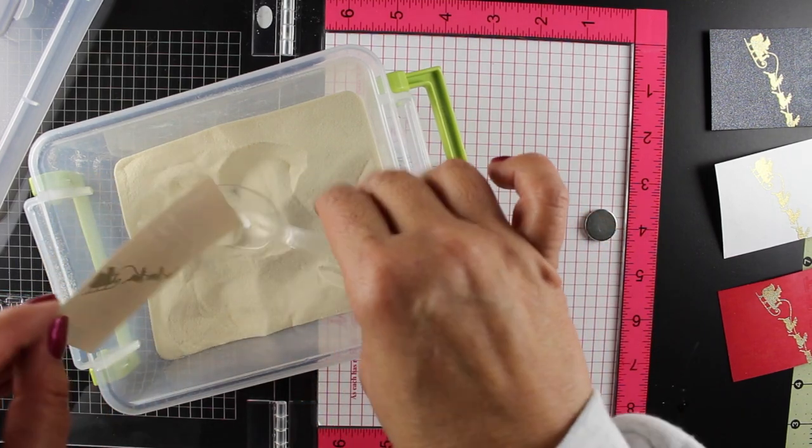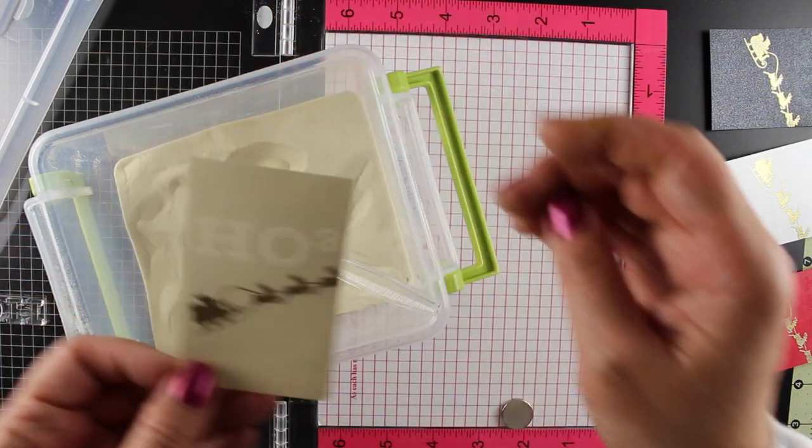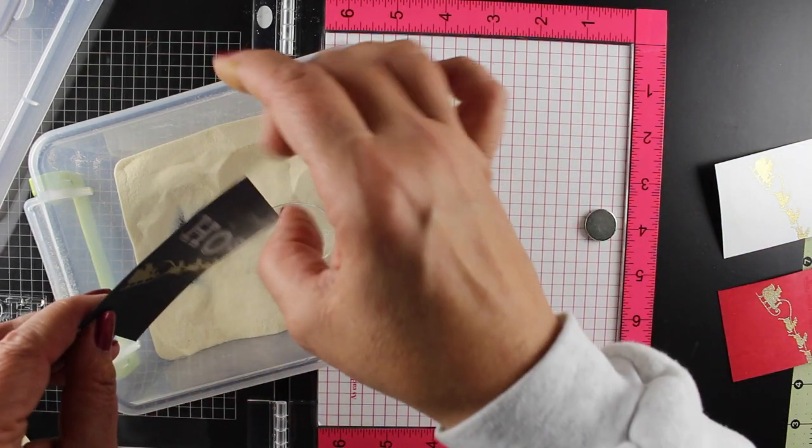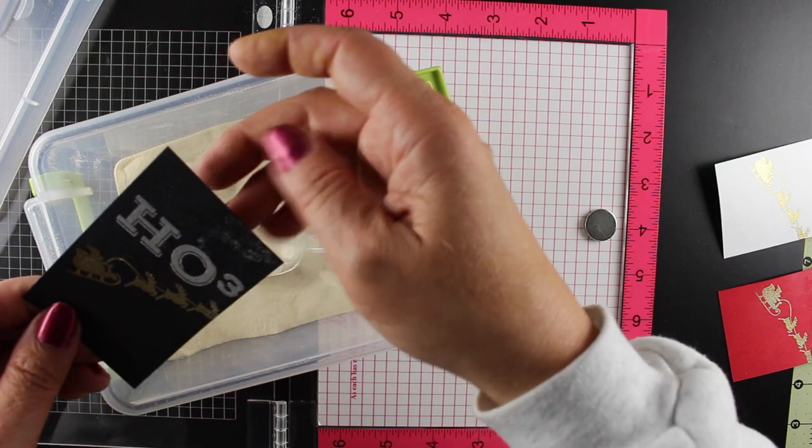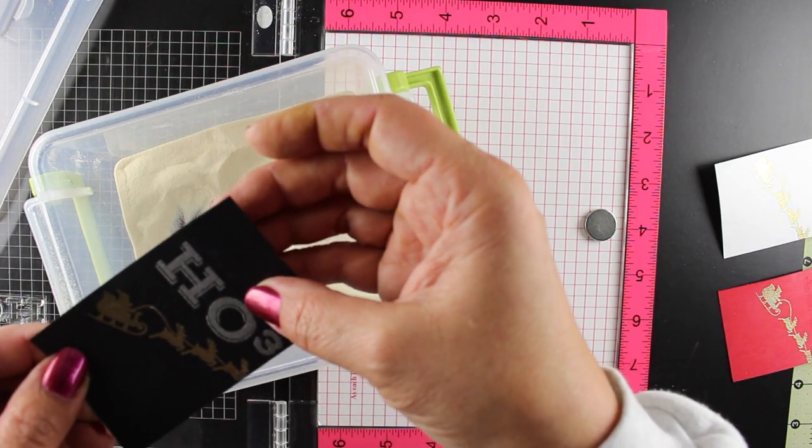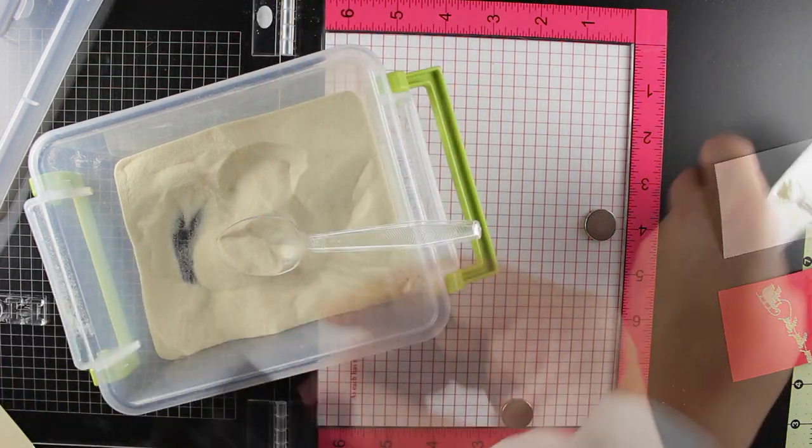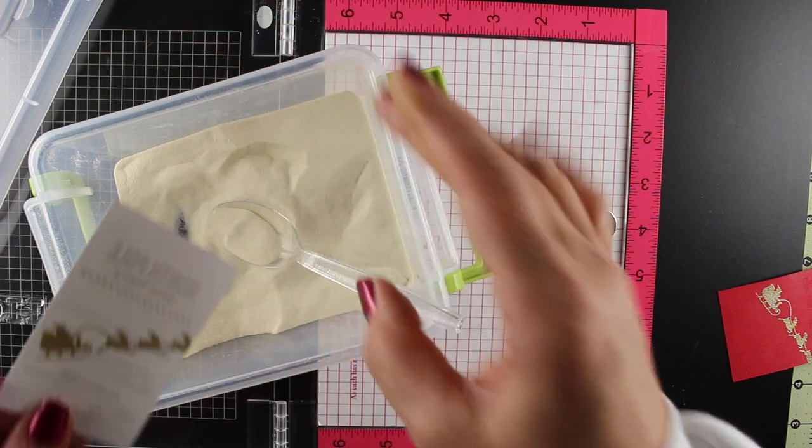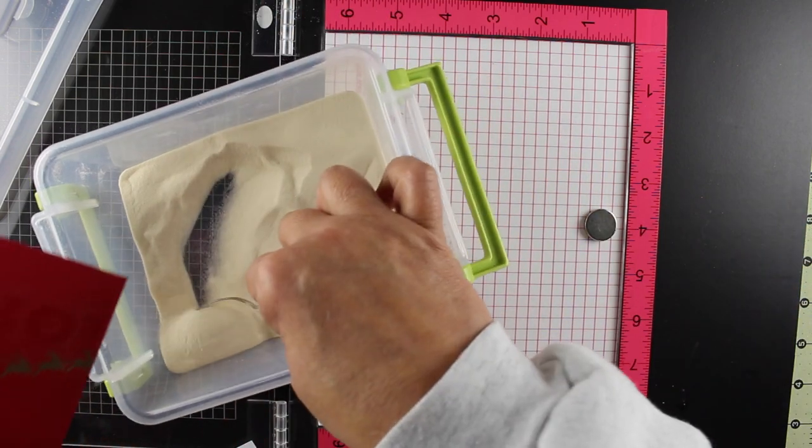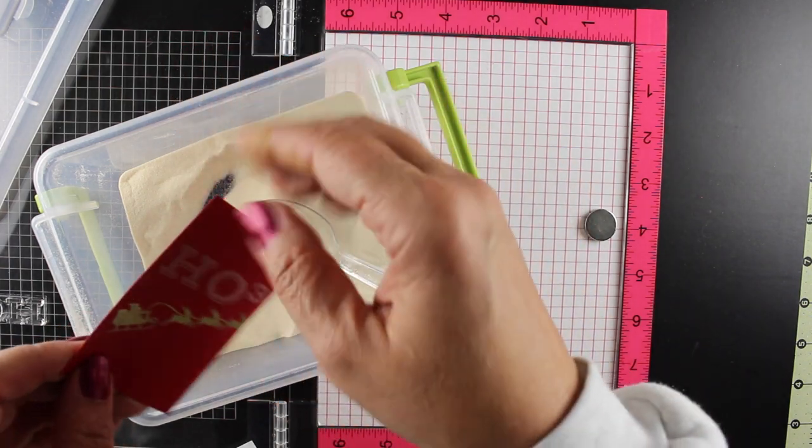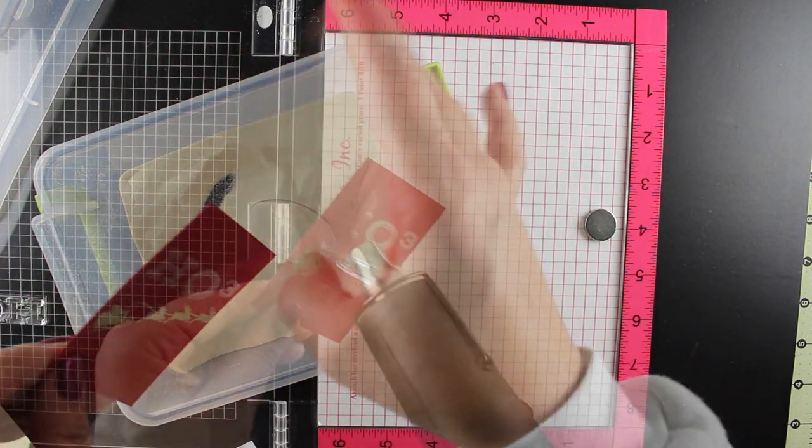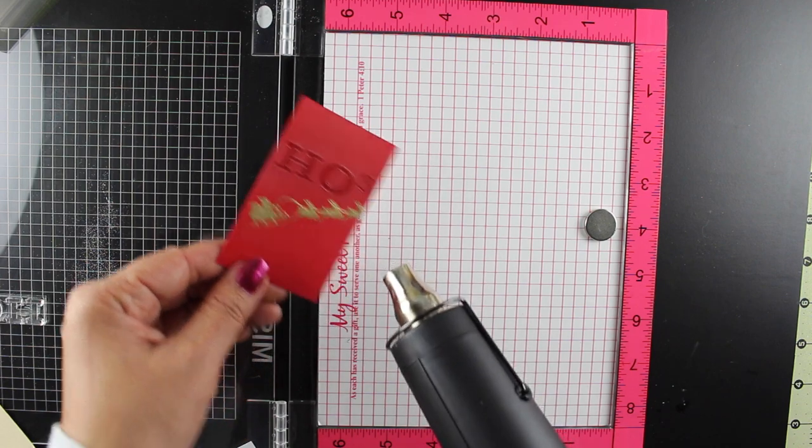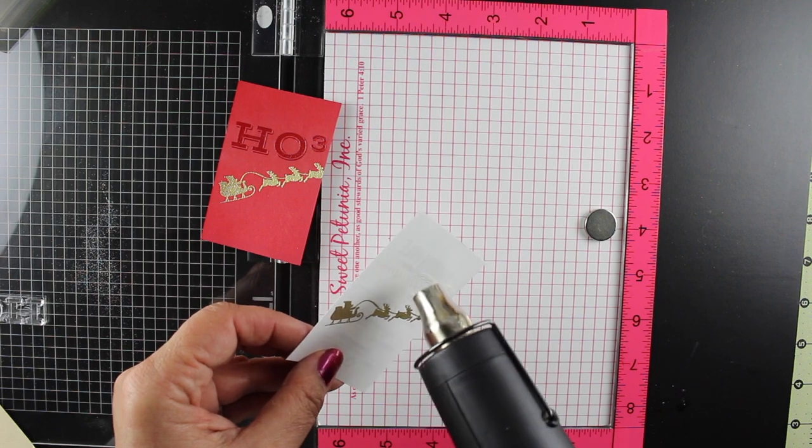Now after I got all the gold embossing on there, I wanted to do some clear embossing of the HO cubed, which is a cute sentiment, but I didn't want the sentiment to stick out on it too much. I wanted it to kind of be a subtle thing in the background, so I'm doing it in clear embossing powder, which I keep in my big container. I did all of them at the same time, so I stamped all the HO cubed and then just dumped the clear embossing powder onto all of them at the same time just to make it quicker, because this stuff does stay sticky for a little bit. But you can see how it makes a tone-on-tone look, so it's not going to stick out as boldly or brightly.